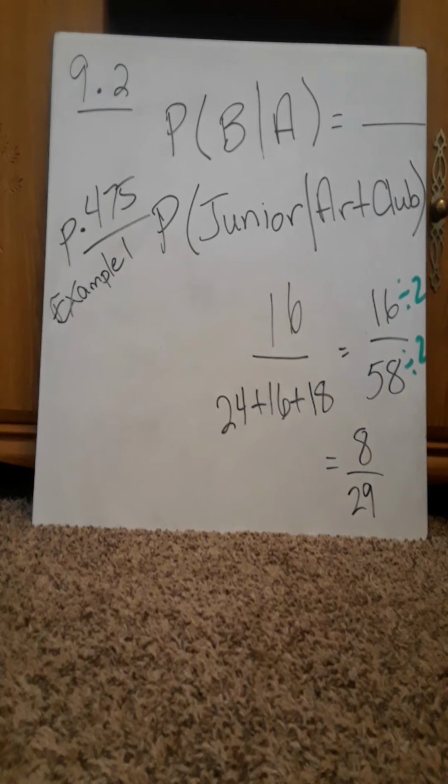Okay. And again, you could change it into a decimal or a percentage if you wanted to. If you're looking in the book, you'll notice that the book actually shows example 1 done 2 different ways. It has one method, which is the method that we just used. And then right below that, it gives you another method, and it gives you a formula for conditional probability.